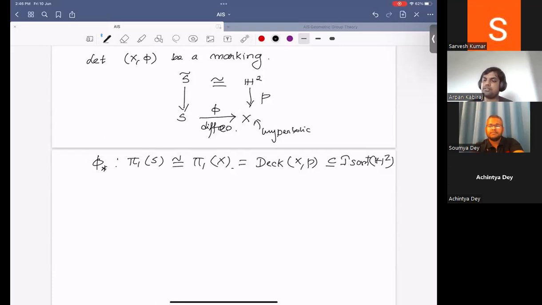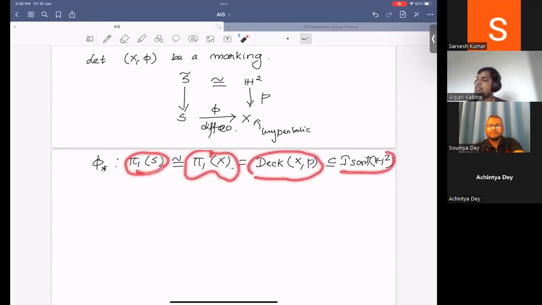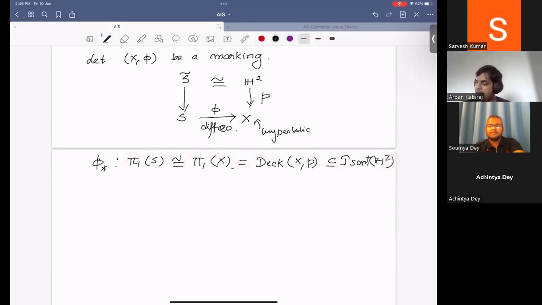I'm just using that phi is a diffeomorphism, so I can pull back the hyperbolic metric, and pulling back the hyperbolic metric is the same as saying that pi 1 of S acts as the group of all deck transformations on the upper half plane by isometry. How do you identify that subgroup? Well, look at pi 1 of X. That's the fundamental group of X, and that automatically acts as the group of all deck transformations. So phi gives you an isomorphism between pi 1 S and pi 1 X. So rather than identify pi 1 S, we look at pi 1 S as the group pi 1 X, and that gives you deck transformations sitting inside isometry plus of H2. And this thing we know is PSL2R.